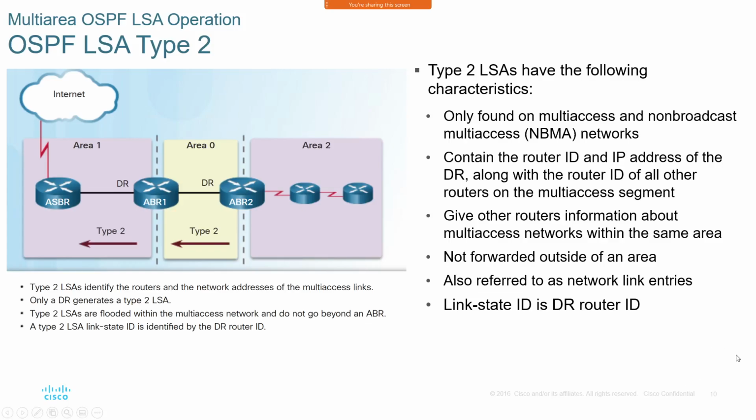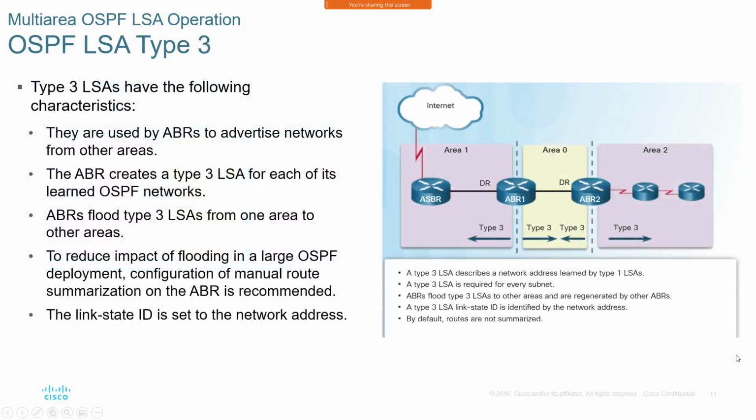Awesome. All right. How about the LSA type 3s? The type 3s, as I already discussed with you guys, are used by the area border routers only to advertise the networks from different areas. So they are going to exist in the ABRs. Let's see if you guys agree with me, but ABR number 1 needs to find a way to inject all the routes that it learns in area 1. And how does it do that? It will send an LSA type 3 to area 0.